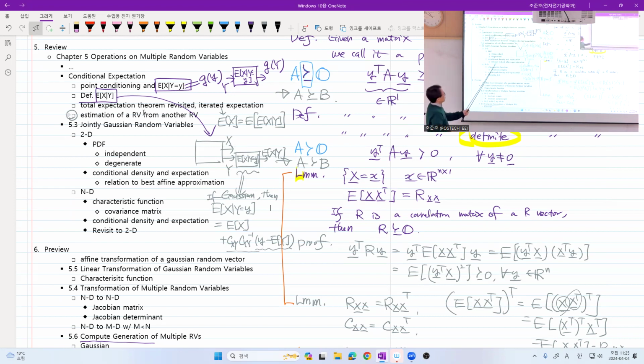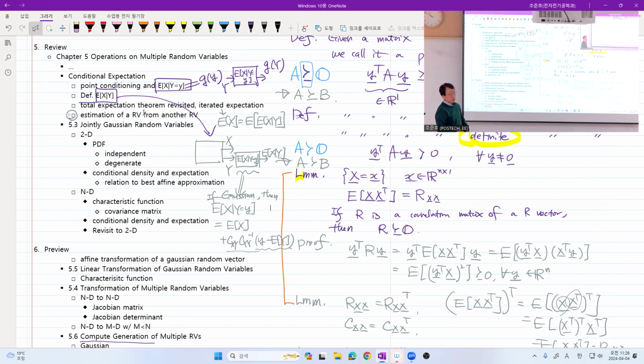And here, I showed this is correct. And also, I mentioned that this form on the right-hand side, in the lower hand side, is something familiar. What is that? It is exactly the best affine approximation of x in terms of y. For example, you replace this as x hat, and you replace this as y. Then you have the best affine approximation of x random variable by using y random variable. So very interesting results. And that result can be extended to the n-dimensional case.